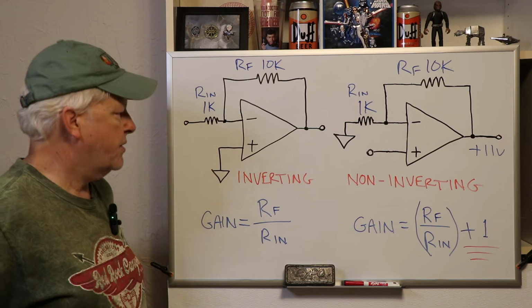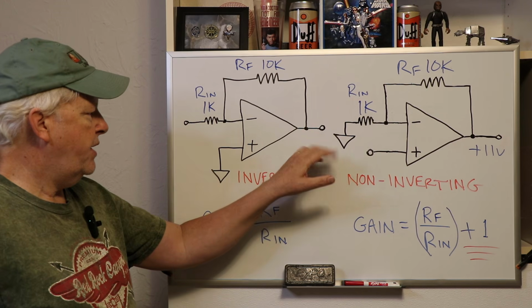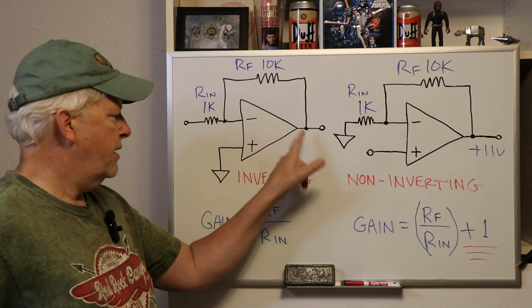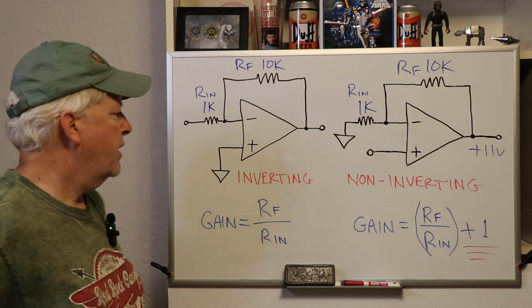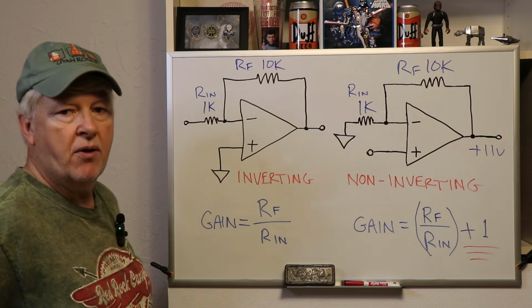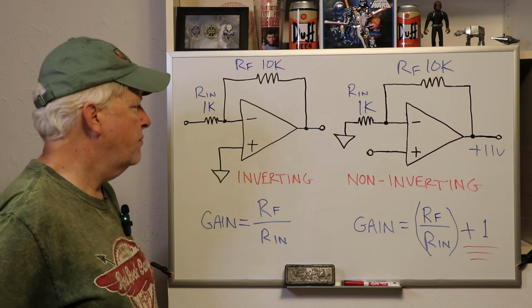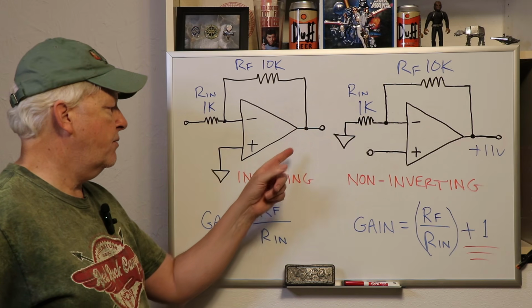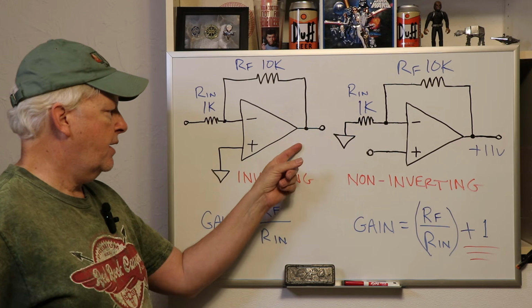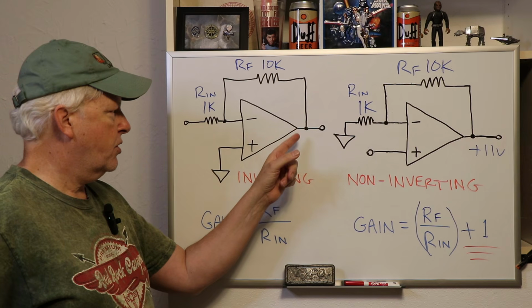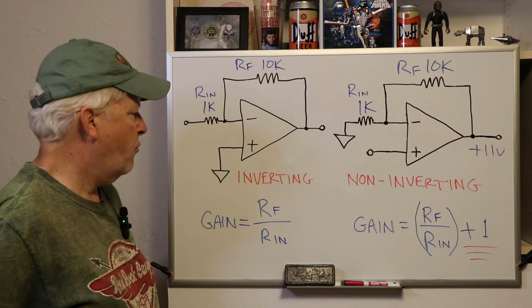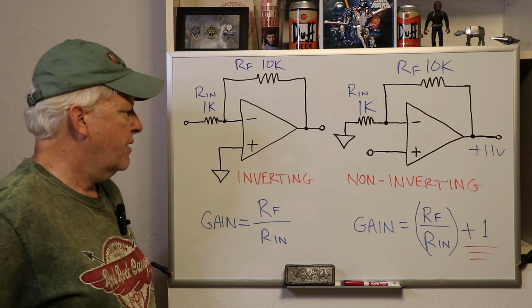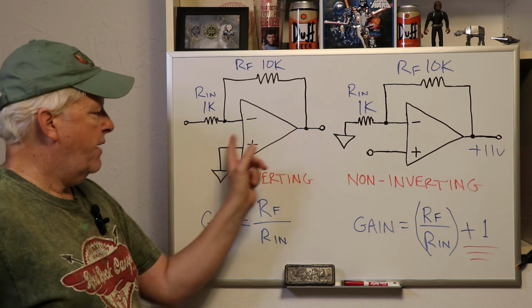The second rule is that the output impedance, the impedance of the output of an op amp, is very low, and for an ideal op amp it would be 0. So that means it's going to be able to provide as much current or voltage as needed, depending on what circuit configuration we have, and in this case we have feedback.